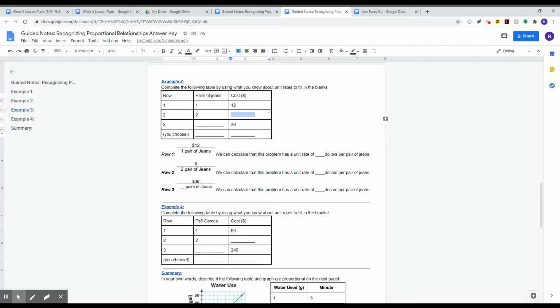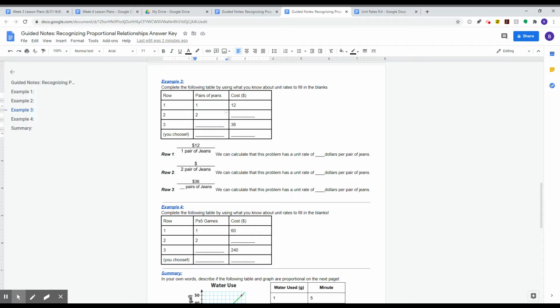Now, how are we going to find that? Well, this is where we're going to start to use multiplication. And on some of our Kahoots and quizzes that we did last week, we had to use multiplication. Some of us were confused about that, and that's totally good. I'm so understanding if you're confused there because I didn't teach this yet. But what we need to do is kind of like what we did last time for unit rates, but backwards. So we see that 1 pair of jeans cost 12. This is our unit rate. Now all we need to do is figure out what we need to multiply this by to get to this. So how do we get from 1 pair of jeans to 2?